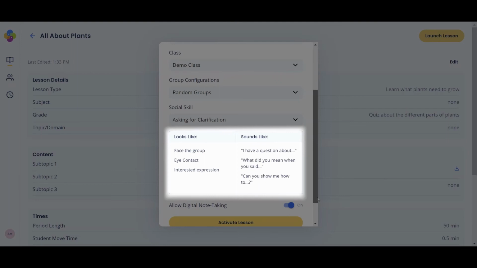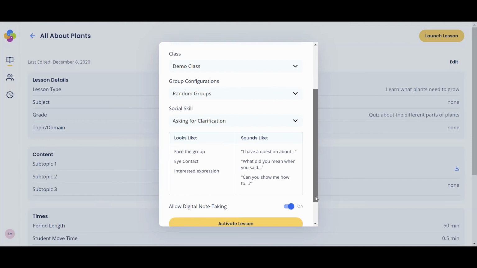To emphasize the importance of this social skill and provide an incentive for students, the teacher can create a class goal for the social skill, such as observing the skill 5 times during the lesson, and can provide the class with a reward if the goal is attained. The process of setting the goal occurs at the beginning of each lesson.